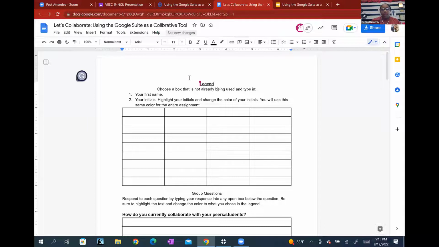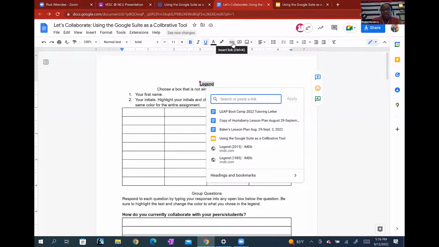All right, so now we're going to do a link. And so what does that mean? That means that I can take this text right here and I can take another document and link it to this document, so it's a hyperlink. If I click on the text, it'll take me to the document. What does that look like, Ms. Humphrey? I'm so glad you asked.